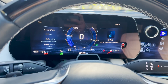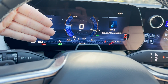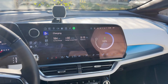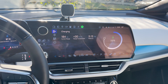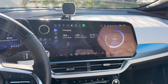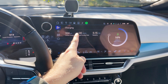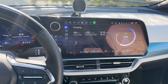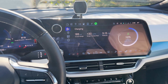Now we are plugged in with the EVCO level two charger. Again, I'm at 58% state of charge, getting nine kilowatts of power. If I look over here, I can see that the charge is gonna be done by 5:15 PM, which is two hours and 15 minutes — much, much faster than the level one charger. Additionally, you can see now I'm getting 30 miles per hour, whereas I was getting three miles per hour before with the level one charger.